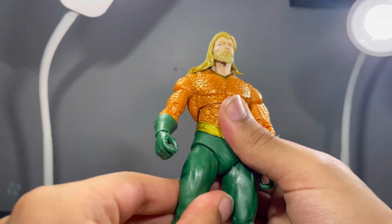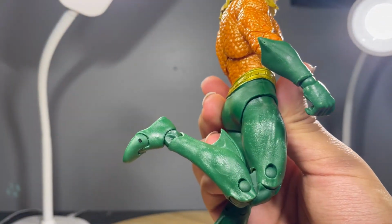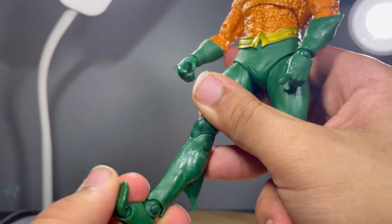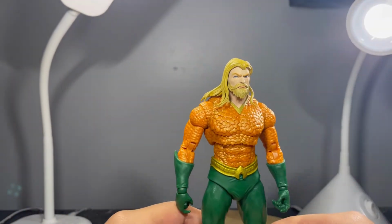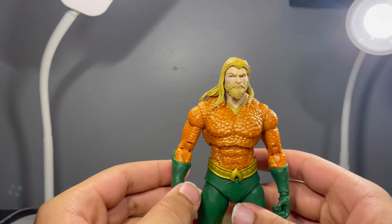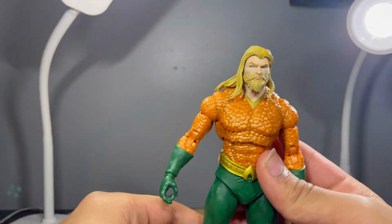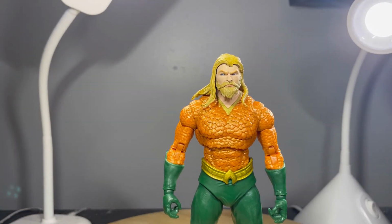And you do got some slight rotation, double bend at the knee, get about to right there. And also ankle can go up, go down. You got some pivot and rotation and a toe bend. So for articulation, standard for McFarlane Toys, although I think Aquaman can get a bit more articulation than some of the other figures. So yeah, in terms of crunching back and how far the legs can go out and the double jointed elbows, I think it's pretty decent articulation.